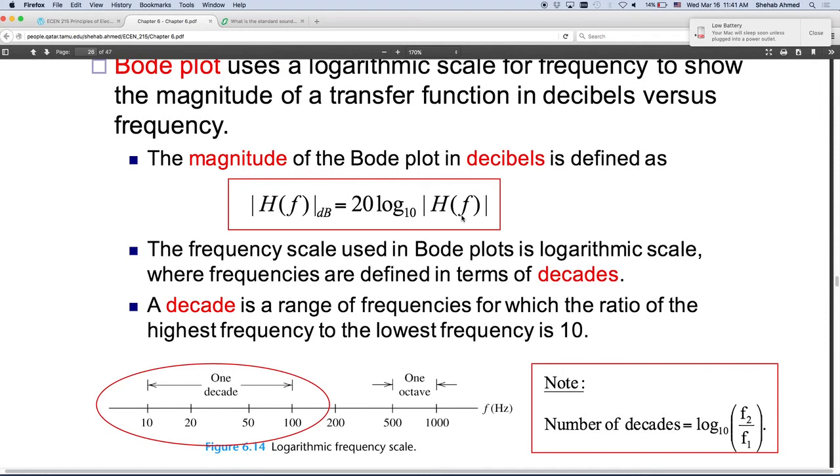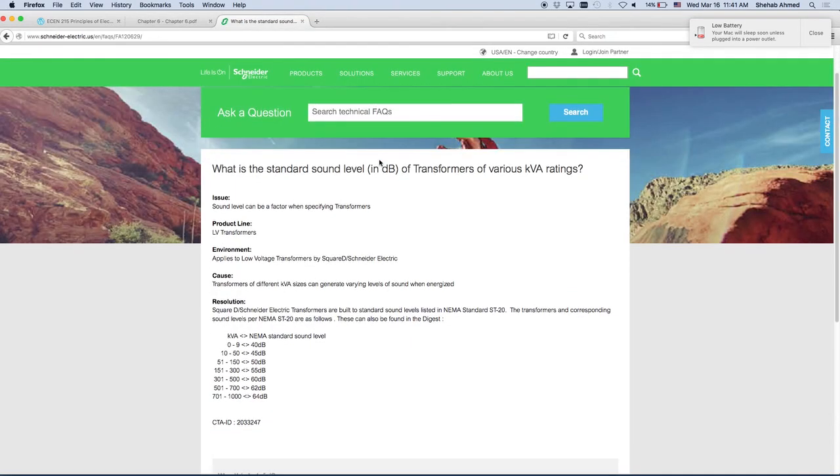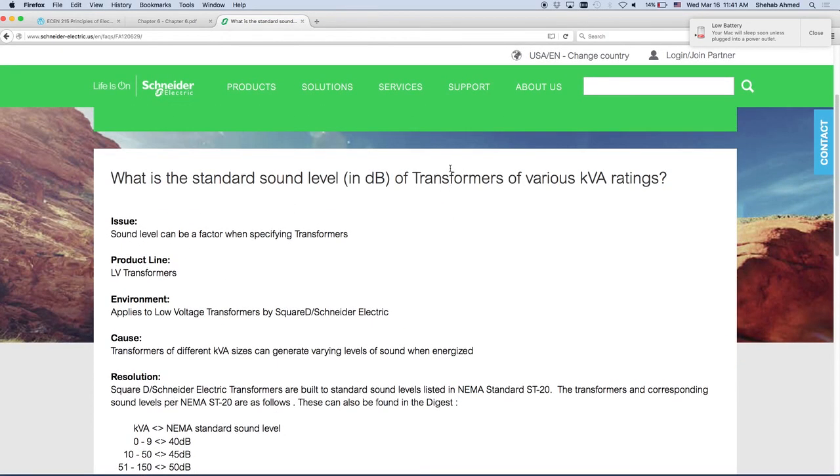Just to give you an idea of what 10 dB, 20 dB is, I have a link here that talks about transformers. Have you ever driven by or walked by a big transformer, for example, in your neighborhood, or these small buildings around your neighborhoods that have electrical equipment in them? They basically have a big transformer inside. Have you ever heard noise? You will hear a hissing noise. Or if you did an internship and you passed by a transformer, at Rasgas or Qatar Gas, one of these places, you will hear a small hissing noise.